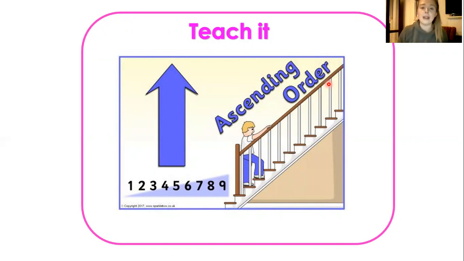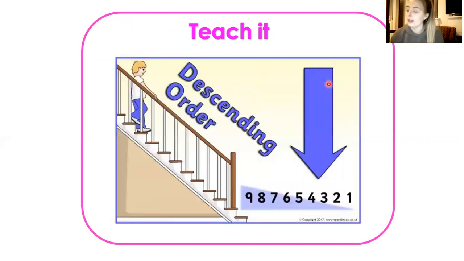Well, hopefully you told me then going from smallest to biggest. So our smallest was 2, then 4, then 5, then 7, then 9. That is our ascending order, smallest to biggest. Super. So descending order is the opposite. So imagine you are going down the stairs. You start from the highest step and you go to the lowest step. You start from the highest number and you go to the lowest number. So you start with the largest fraction and you go down to the smallest fraction.